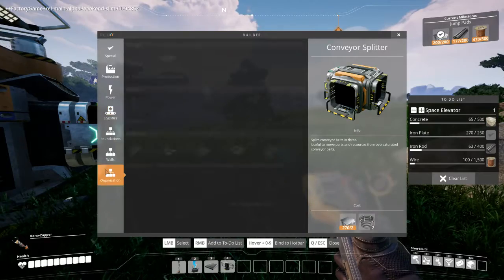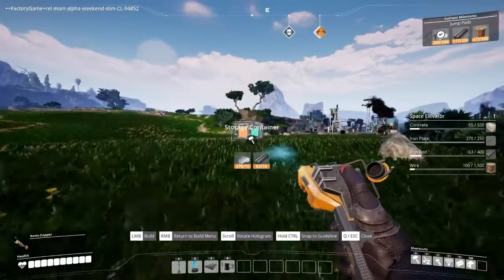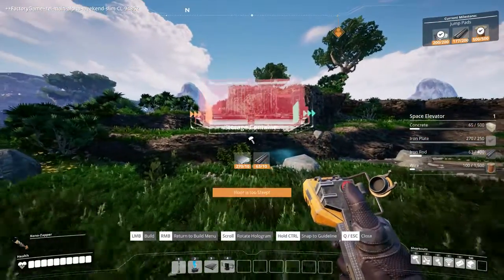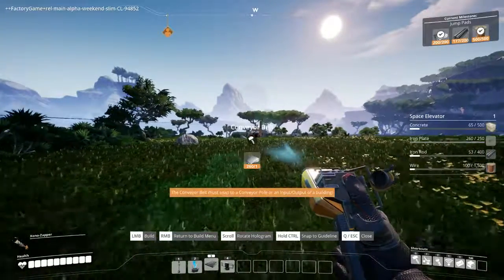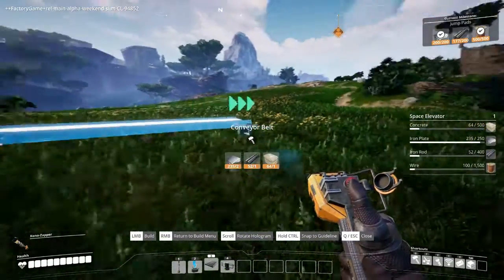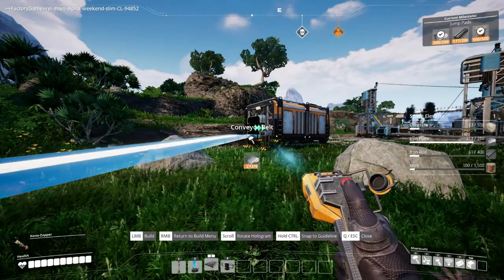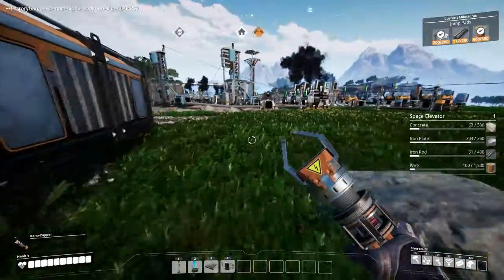Oh, okay, do I have enough stuff in my inventory to build? I have, okay, a new storage container. That one I want to be close to the base. I will put it here. Now I will use all my plates to build a gigantic conveyor belt from there to there. Going inside here. Good.